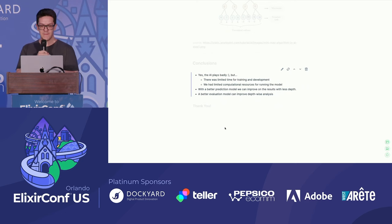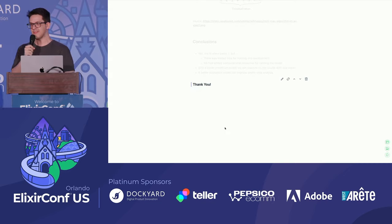Yes, the app plays badly. But this was basically Carson building the app one month ago, and me having to learn how we could build a chess AI and then actually doing it. The deployment had computational resource constraints. The idea is that you can replace the prediction model and the evaluator model, tune the Minimax parameters, and get a whole lot better chess AI. That's it for me, thank you.